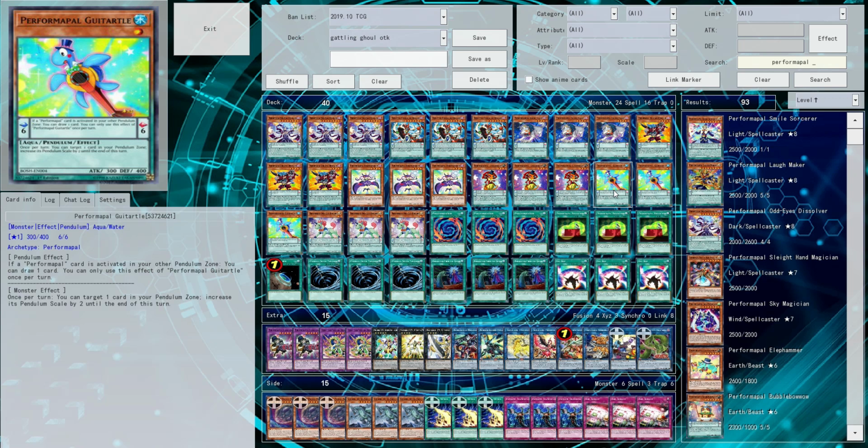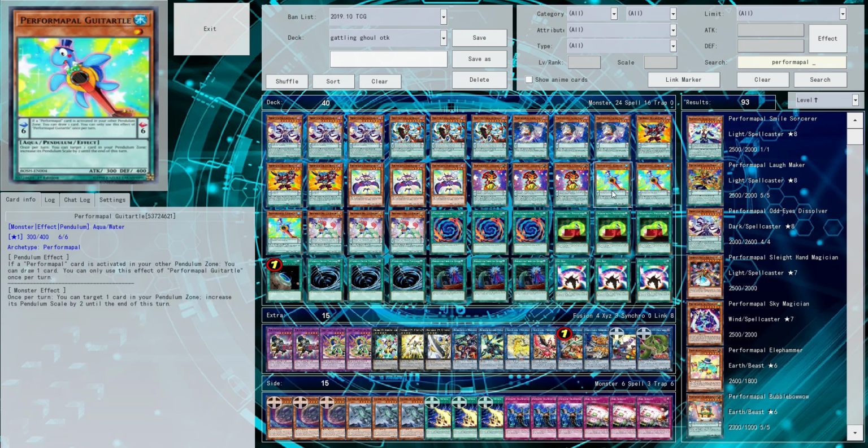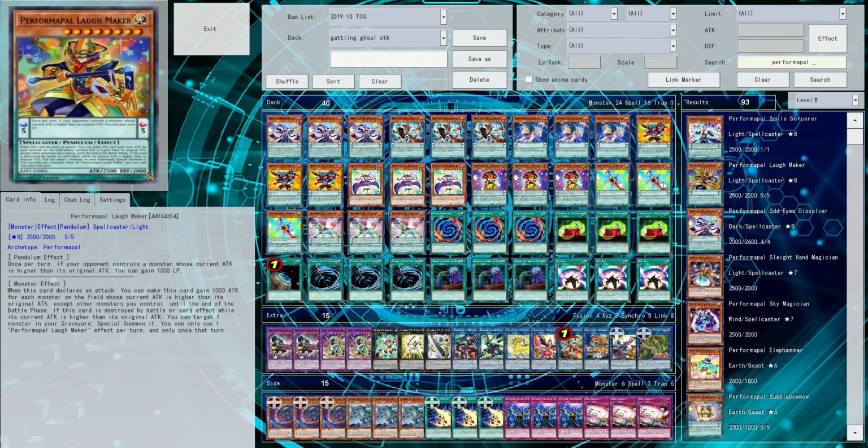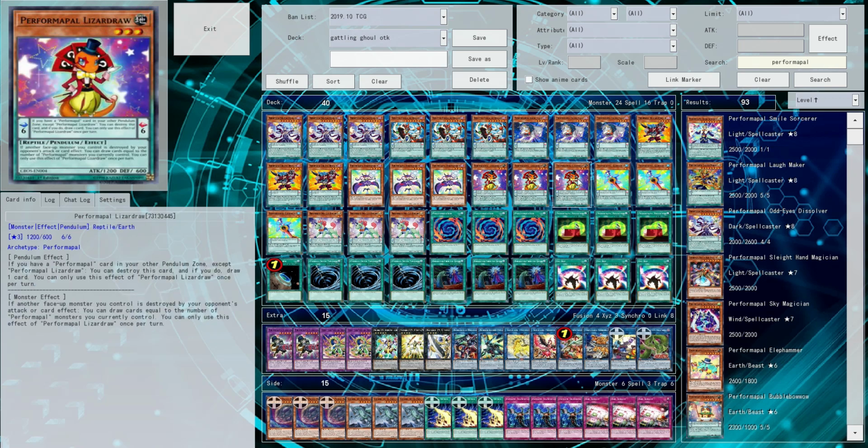Guitardle, once per turn, lets you increase the pendulum scale of a pendulum monster by 2 until the end of the turn. And Lizard Draw, when another face-up monster you control is destroyed by an opponent's battle or card effect, lets you draw cards equal to the number of Performapal monsters you currently control. Also a hard once per turn. So, their regular monster effects hardly ever come up. Guitardle is surprisingly enough a very important piece in Laugh Maker Beatdown. But yeah, basically these two are a consistency boosting engine, and that is about the extent of what they do.